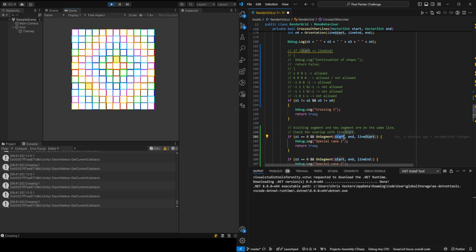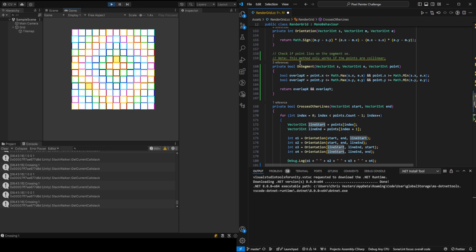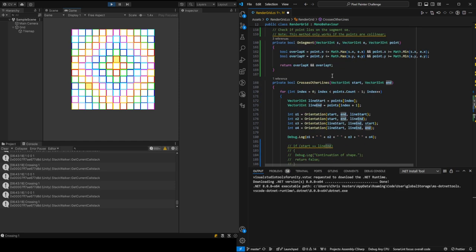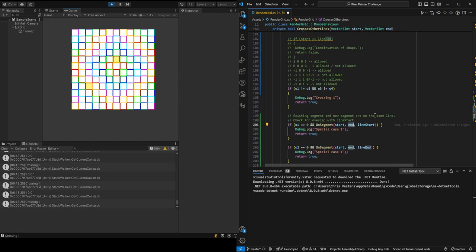What he does, at least in the article, is they don't do start, end, line start. They do start, and then they take line start, and they check end. So I've changed this implementation here to see start, end, and then the point that should be on it. But what they've done is they've put the point they want to check in the middle. So they check whether the endpoint is between the virtual line, whereas I've changed it.